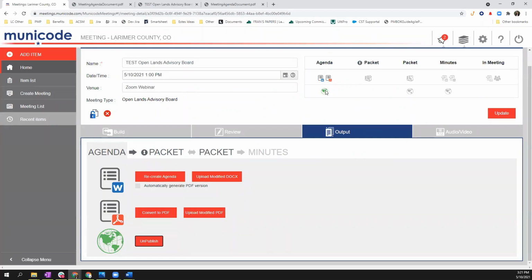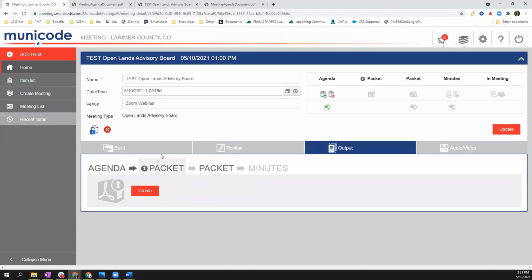The next step is to create and publish the packet. So down here next to the word agenda, you have the option for both a private packet and a public packet. The private packet is indicated by this little lock icon, and the private packet is typically reserved for non-public boards or for sharing with a very specific group of users.